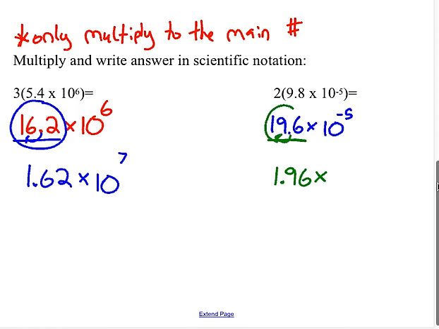Well, again, this is larger than 10, so it's going to contribute positively to make the power of 10 bigger because it was bigger. Well, this time you have to think really carefully, okay? So negative 5, and I'm adding 1 to that, okay? So again, here be careful since it's a negative exponent. When you make it bigger, that's actually making it closer to 0. So negative 5 plus 1 takes you to negative 4. Okay, and just be very careful that you recognize that, please.